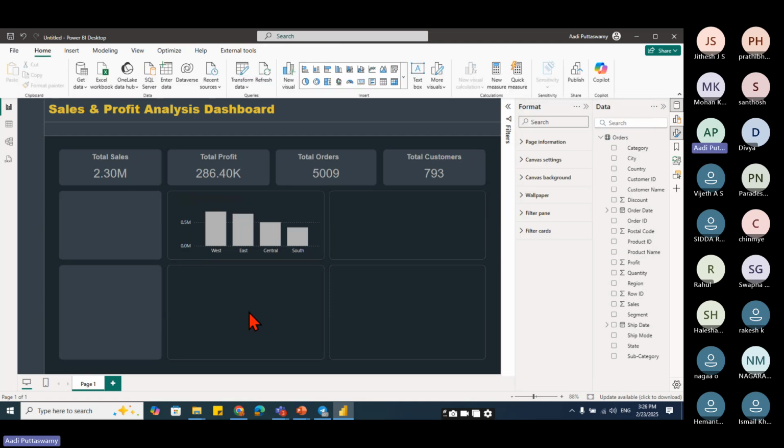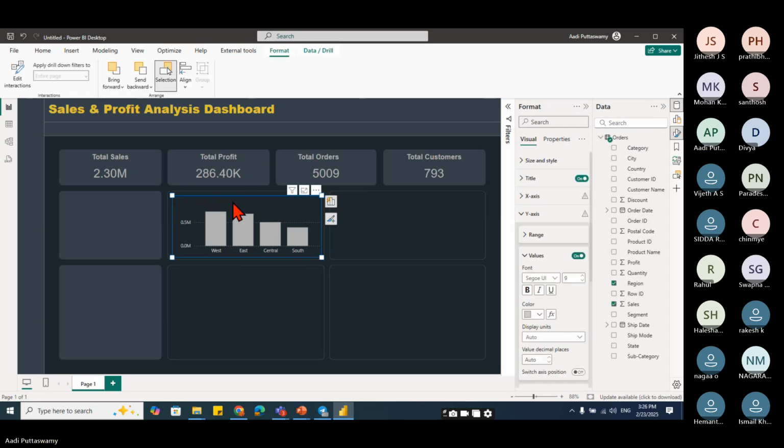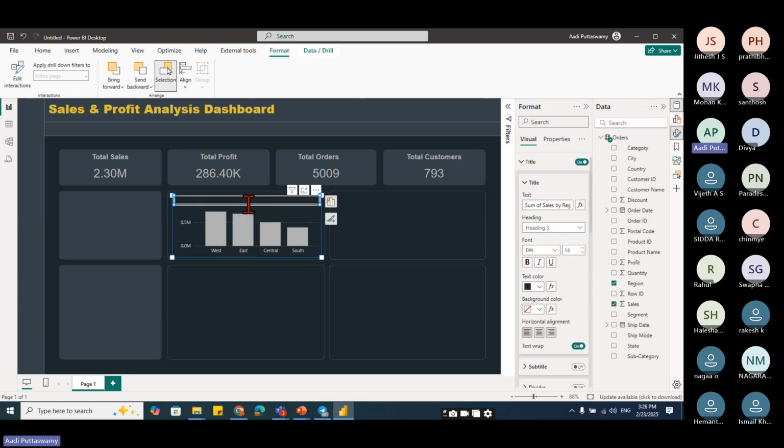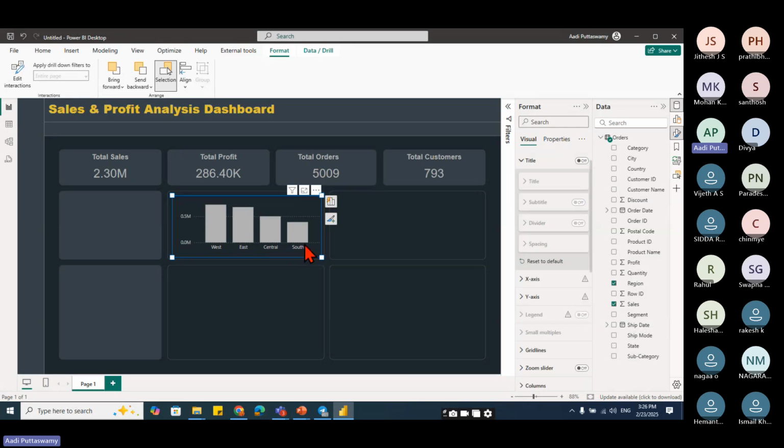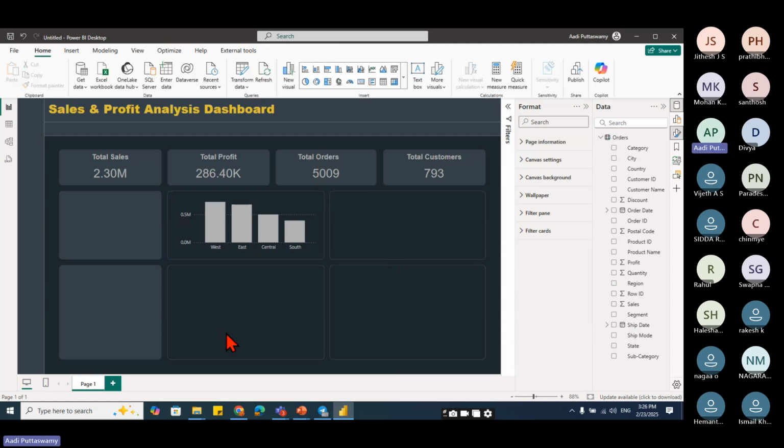Okay, see, this is how we can view the chart. I have the title here. I don't want the title. Let me just remove this title so that we can get some more space here. Okay, see now how neat it looks, right? I removed the background. I just changed the colors, everything.